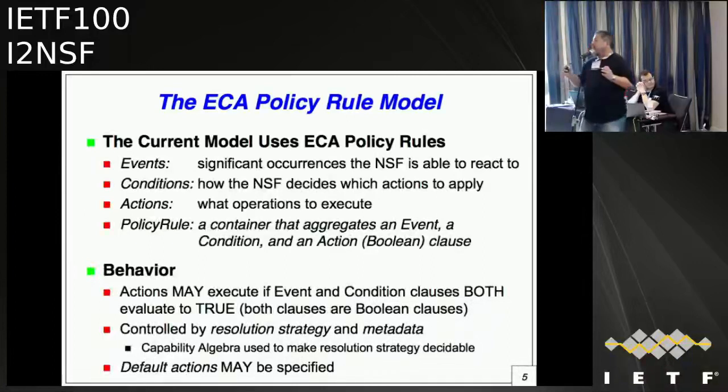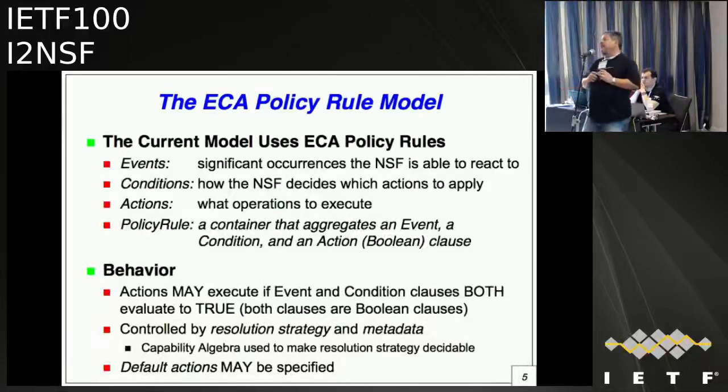So this metadata is an example of what we call prescriptive metadata that applies to the rule as a whole. You can also, of course, have descriptive metadata, like, for example, best current practices.